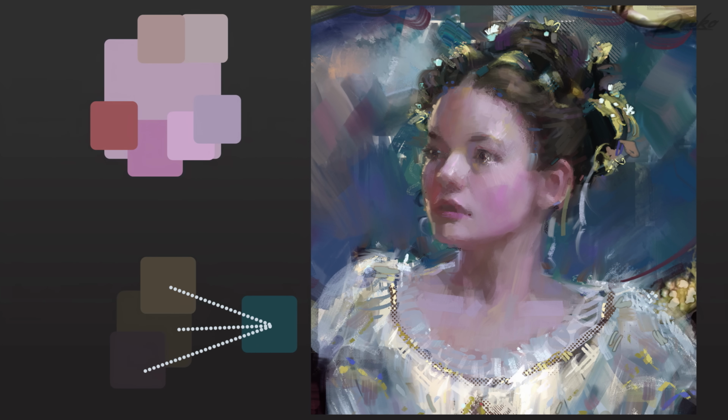Now, would the hair have worked without that? Sure. Is it better with it? Well, that's up to you. I think so. Also, why that blue? Why not any other color? Pretty simple reason. I chose that blue because the throne she's sitting on looks blue, so I figured having little fragments of that show up in the hair might help unify the piece or glue it together somehow. Just a quick reminder that color is the most subjective part of art, and this class is full of principles that work, but it's up to you to use them at your discretion.